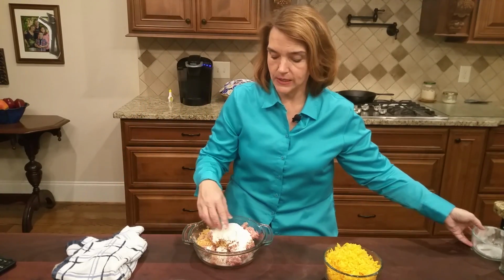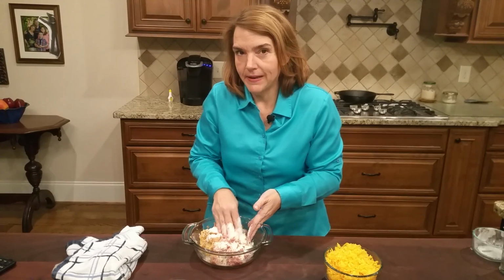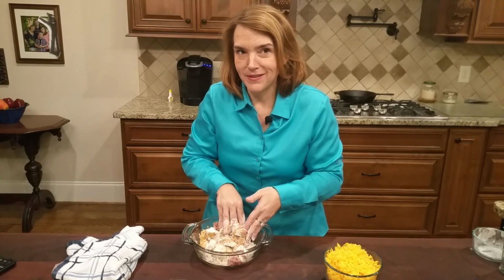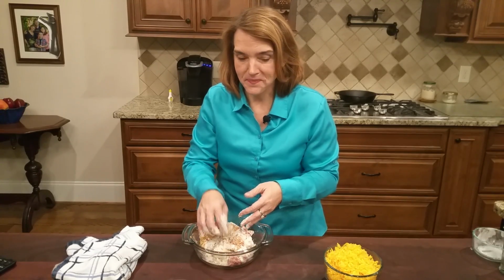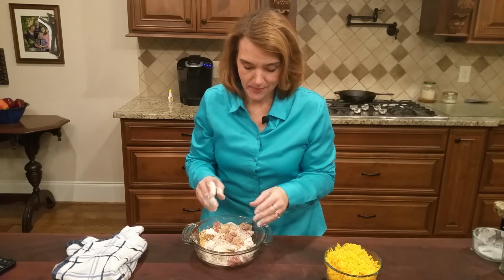and use whatever pork rinds you like. I tend to use just the plain, they come in different flavors. I tend to use the plain just because MSG is often in the flavored ones, although every now and then I will indulge in some salt and vinegar ones because those are my favorite, but really I probably shouldn't.